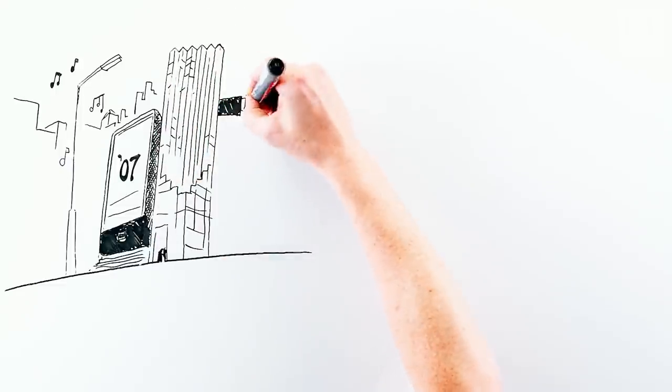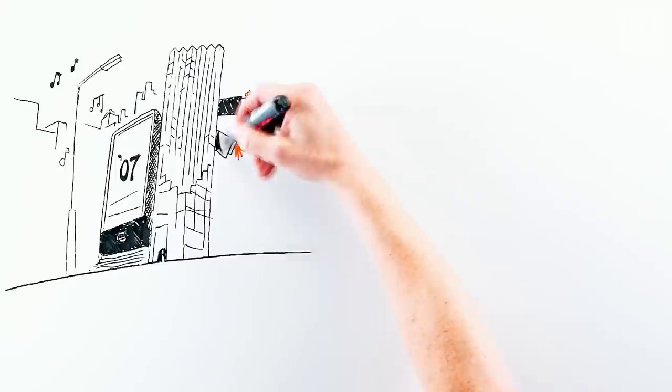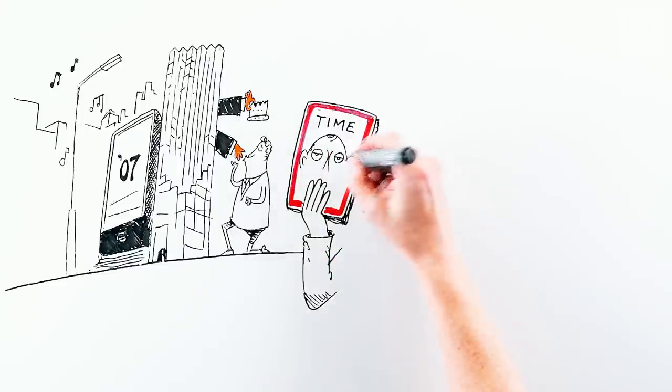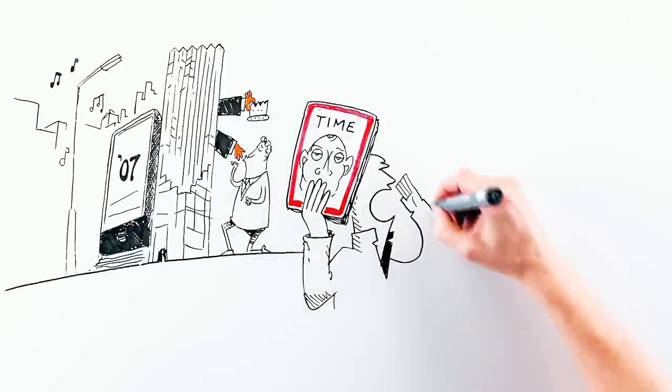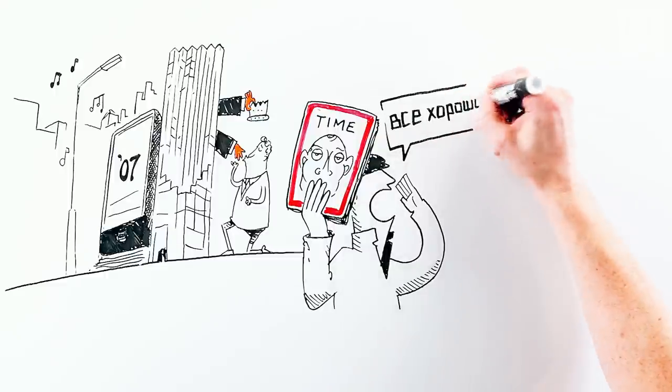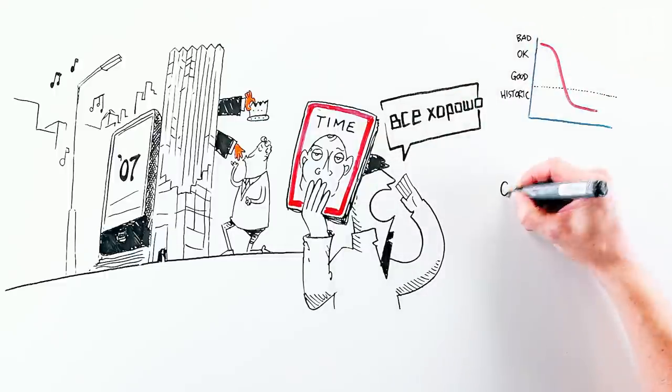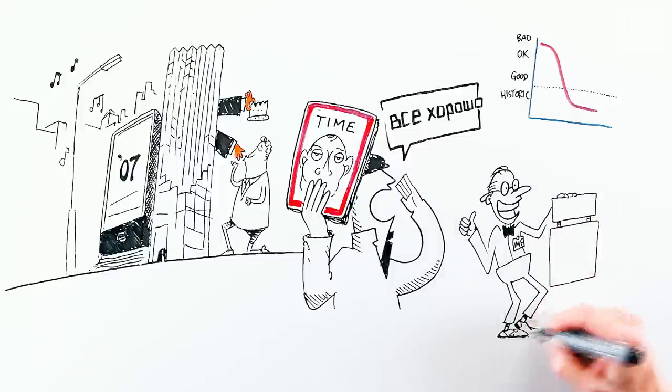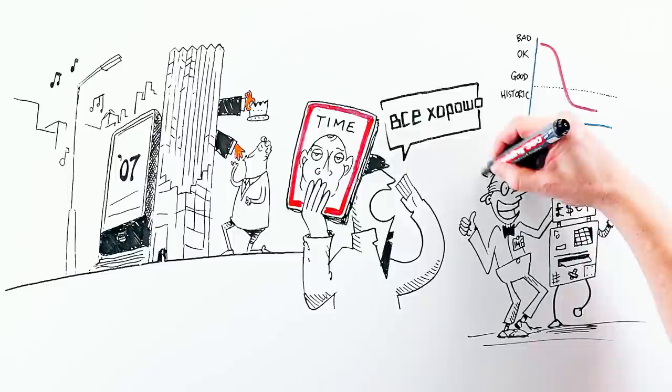Steve Jobs had just launched a new untried gadget called the iPhone. And while Donald Trump crowned Piers Morgan the king of celebrity apprentices, guess who was Time Magazine's man of the year? Vladimir Putin. All was good in the world. Unemployment was at historic lows and the IMF were telling us the financial system was resilient and stable. Even Man United were winning stuff for God's sake.